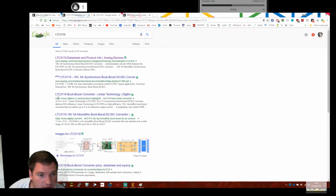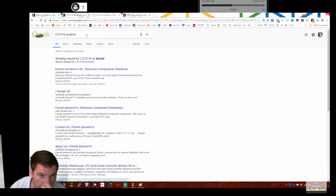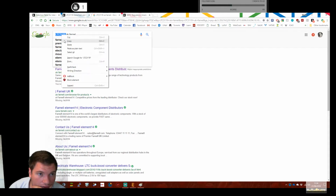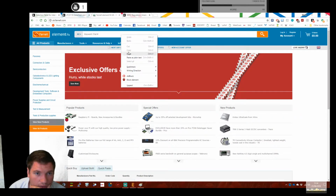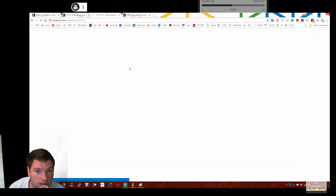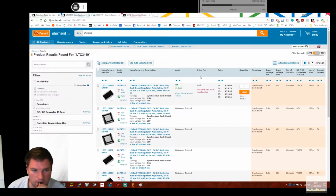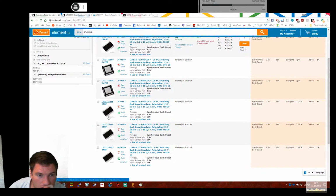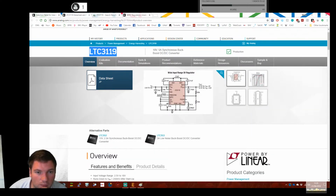So let's see if it's on Farnell's website with a library package that I can download, and then I can drop it straight in rather than doing some dodgy rewiring of a standard chip. And no, it's not. And interestingly, why is it no? So that's been replaced by something. So I don't really want to use that.